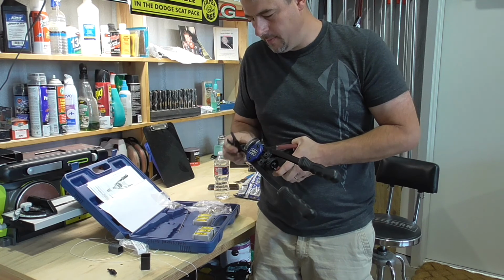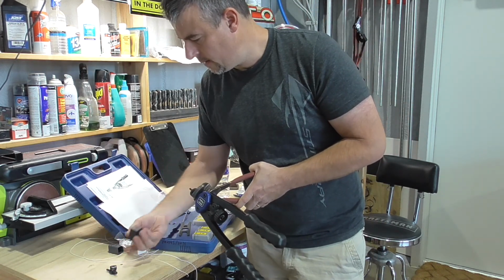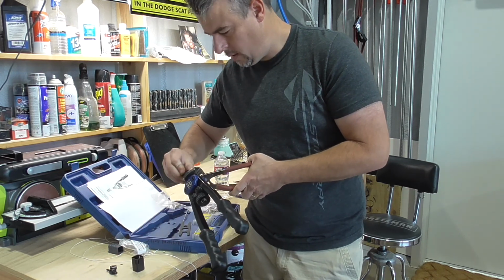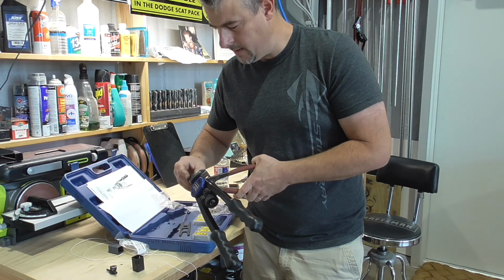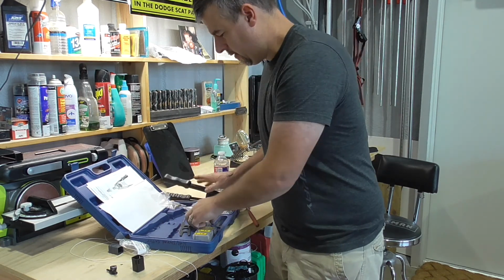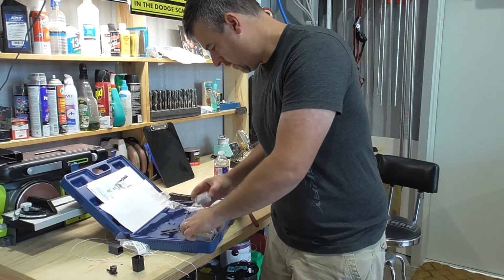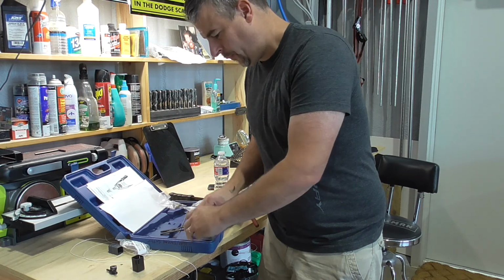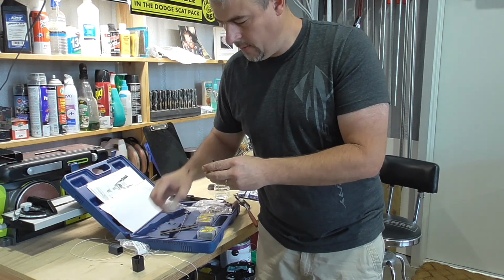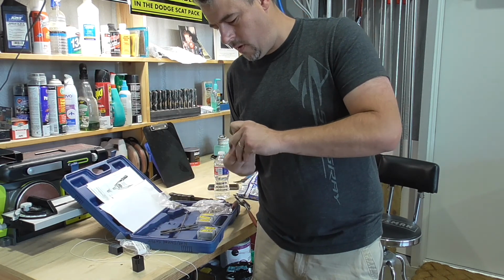Like I've never worked this before. Oh, there it is. That is the mandrel for the 10/24. I need a 10/32. So the threads, 32 threads per inch versus 24 threads per inch. So even though it almost fit, it didn't because the threads were wrong.